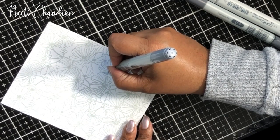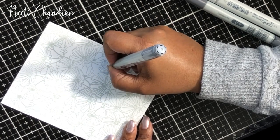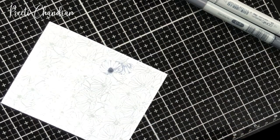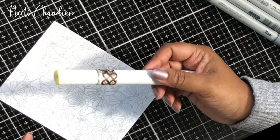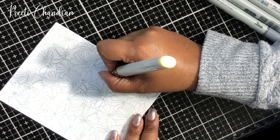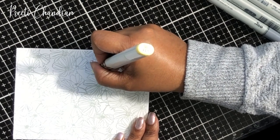Now that is the advantage when you're doing no line coloring. You can actually modify your images to your liking or to suit your style of coloring or that particular occasion or what you're doing. In my case, I'm creating these daisies to look like an anemone, which you will see eventually.